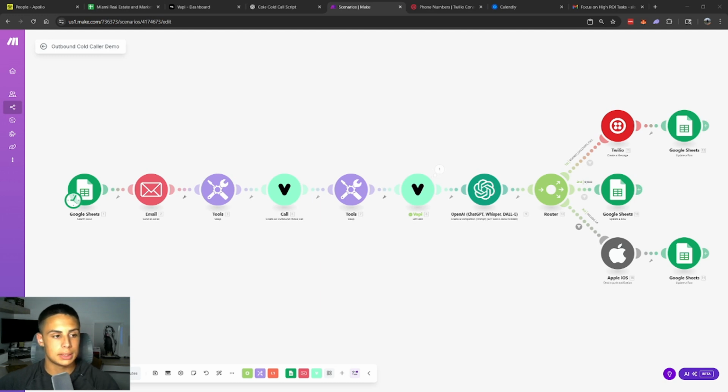Alright, now for testing purposes, I moved this to 20 seconds because that's all the time I need to look for the email. And I set this to 120 because I'd imagine that's the max this call is going to go through. Now, when it calls me, I'm going to try and get it to go through the follow-up funnel because remember, I don't have my phone number set up yet, and not interested just isn't going to help anyone. Let's just do the follow-up. So let's go ahead and start this and see what it does.